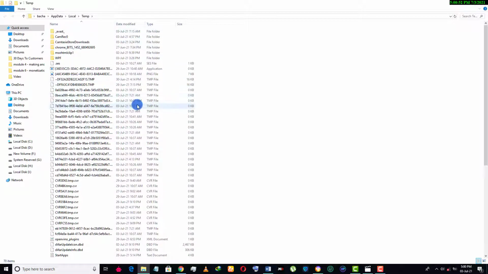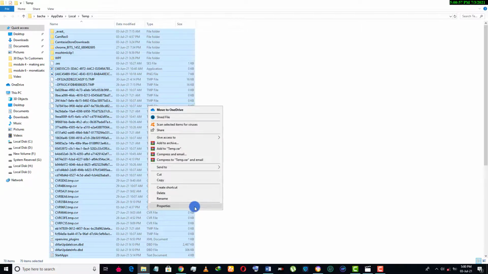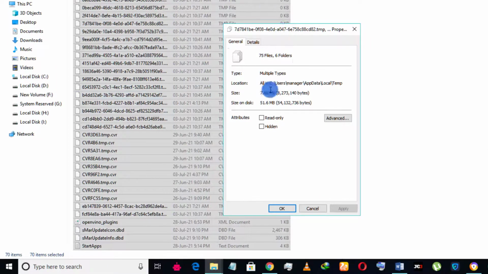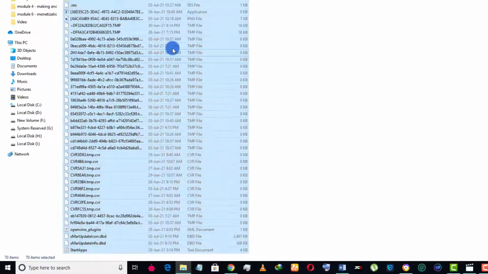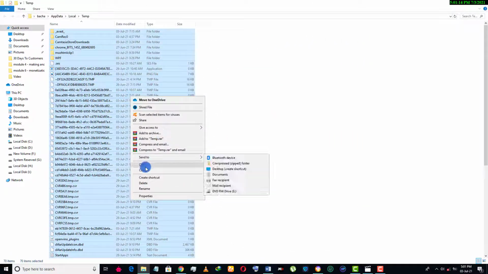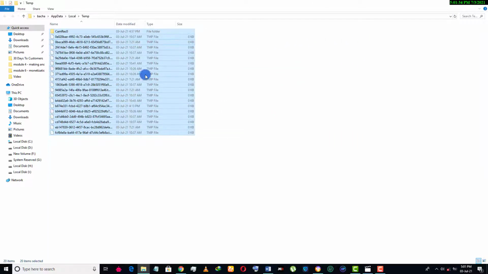Let me highlight it for you to also see what we would save out of this. I think there's not much. I've recently deleted some, so you can always save about 51.6 megabytes on this. So what you need to do is highlight it, and then delete. Some of the files are being used by me, so they can't be deleted.